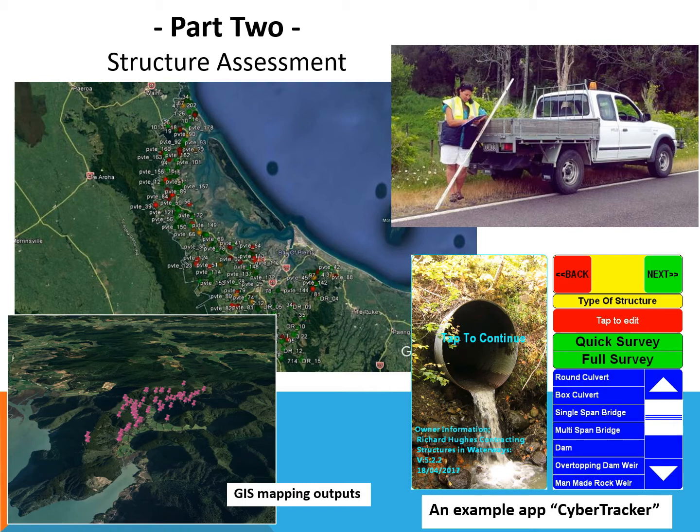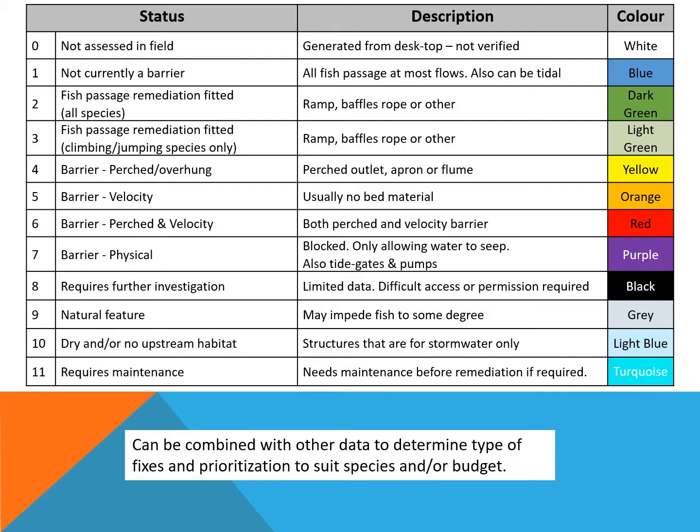So we, over the last few years, have developed an app for a mobile device where we collect all different attributes. And then an output of that is a series of dots on a map, essentially with metadata, which gives us the ability to sort the structures by different categories. So we attribute everything a status once we've got an idea that there's something out there.